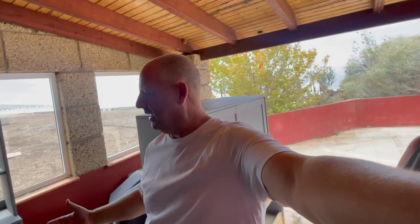This is a big difference, this. Just the simplicity of cleaning a door. And the glass. Unfortunately, you can see how broken it is. We struggled cleaning it because it was broken. It also gives you a feeling of actually coming into a home. Which was a big thing for me, because I kept turning up thinking it doesn't feel like a home at all. But it's starting to feel like a home.